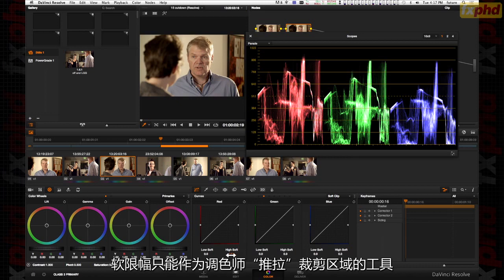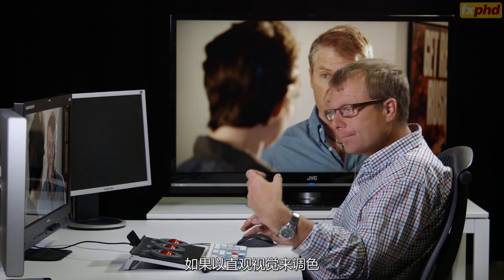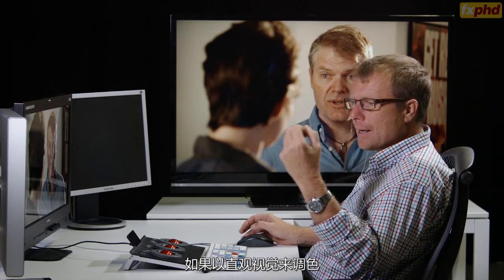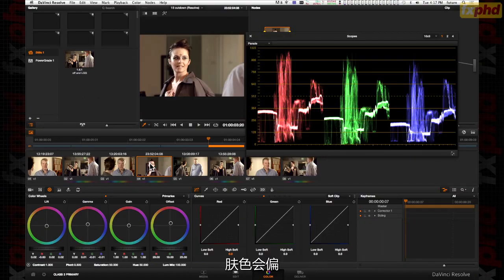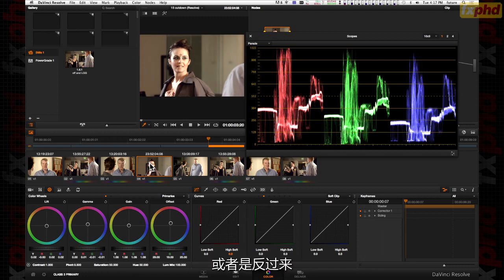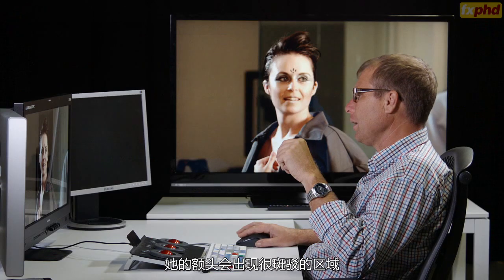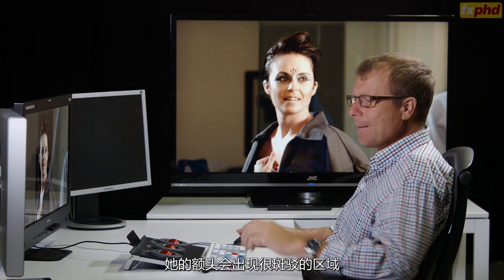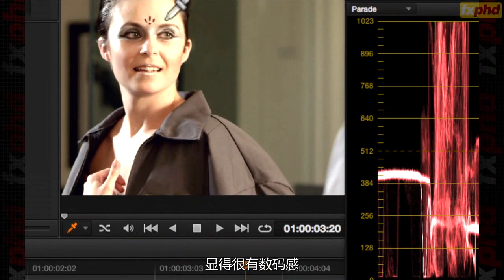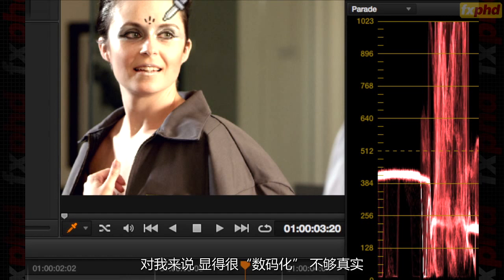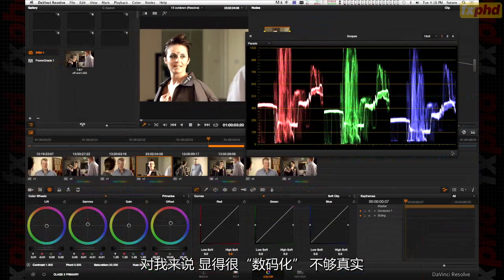The soft clip is only really influencing what we as colorists have pushed into a clipper. Maybe in grading somebody's eyes, we have pushed everything up too much, so her skin would go, or something like in this instance, if I'm winding up contrast, I get that slight nasty little, what would I call that on her head there? See if you can zoom that in so you can see that. So this goes a little bit digital. It's right on the edge of the clipper. And that's just not so nice. It just looks a little bit too digital there for me.